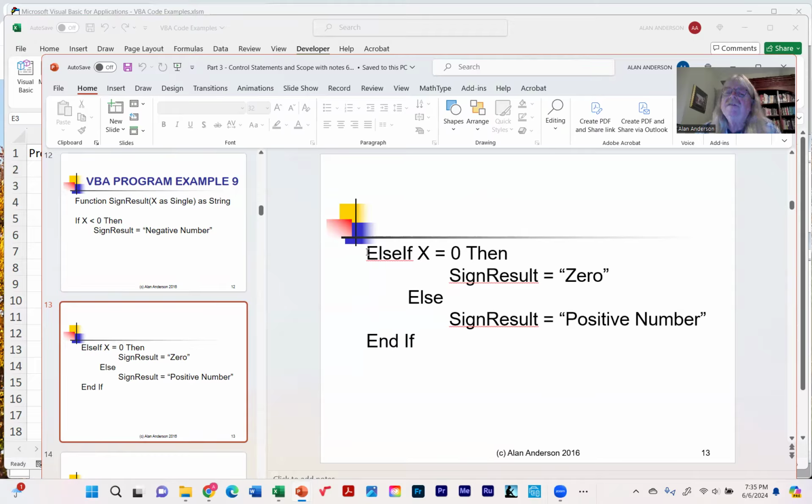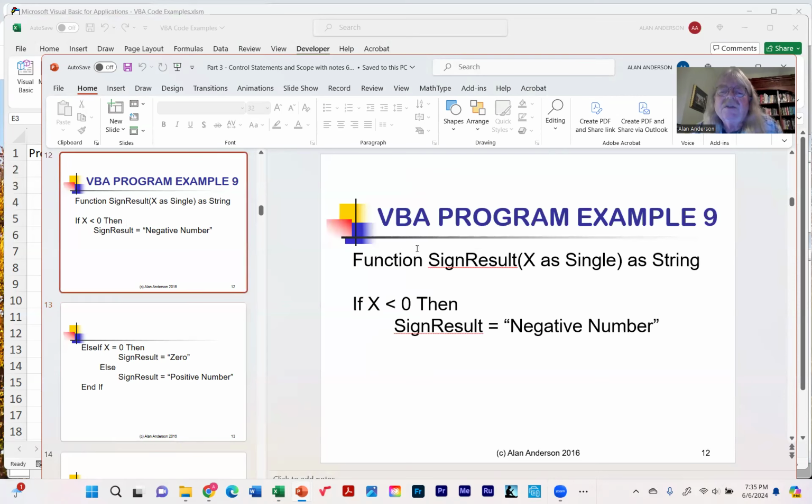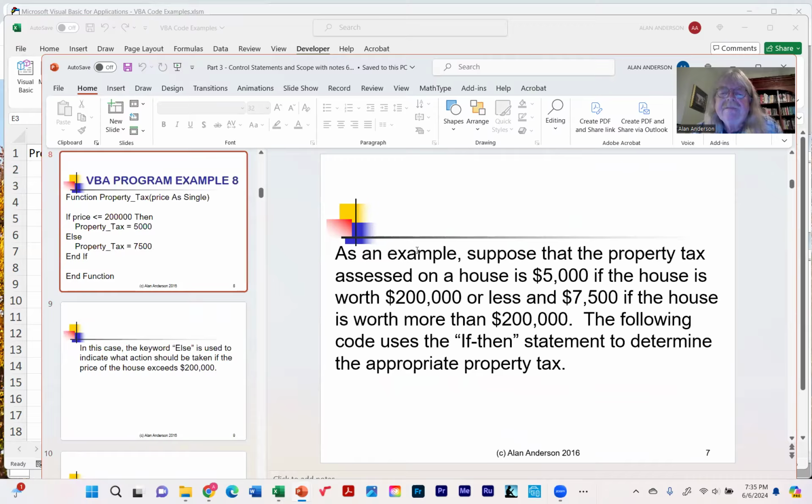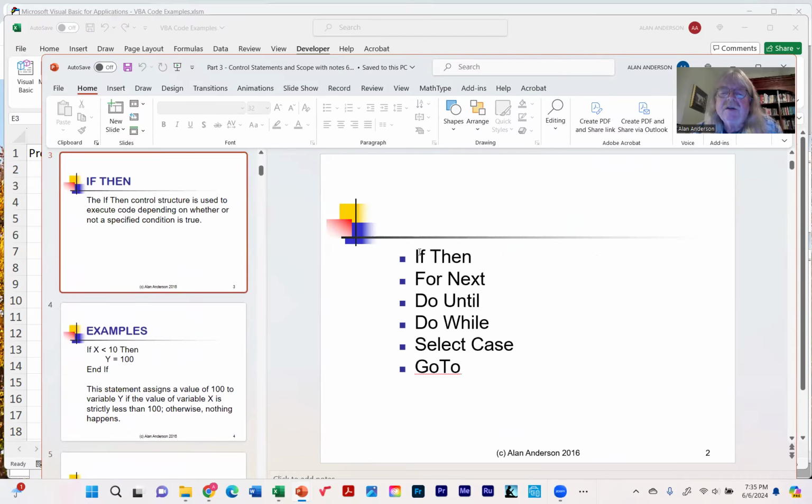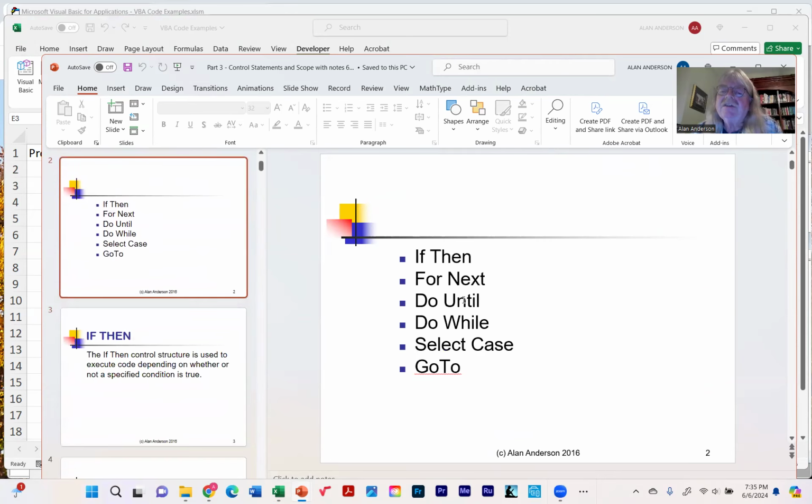So in other words, in order to have more than 2 conditions, we need this else if statement. So what you're effectively doing is starting a new if statement. And because of that, we can in principle have as many ifs and elses as we want. But when you get past a certain point, then we're going to instead use the last one I mentioned here, select case. Select case is good for when we have many possibilities.